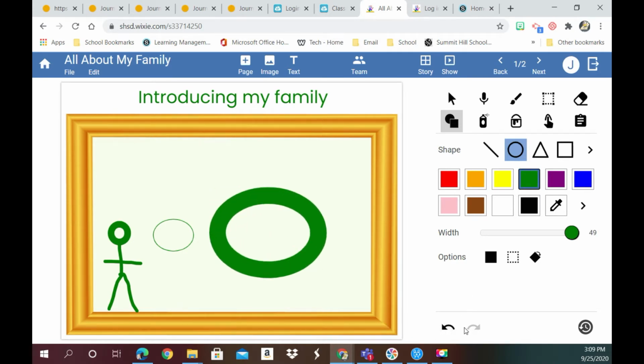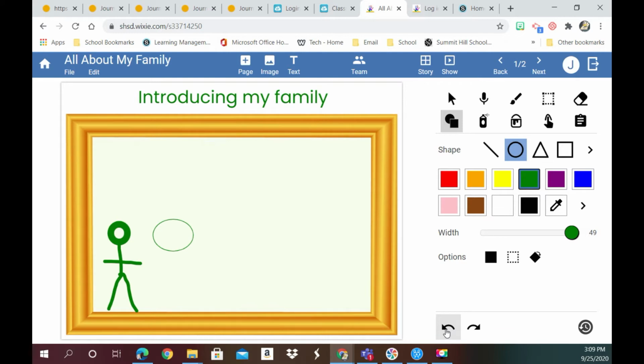Down at the bottom, these are very important tools. This is called undo and redo. If I click undo, it's going to remove that last thing for me. It's gone. I can click it again. It's gone. Click it one more time. That's gone. Now I'm going to go and change my width to one I like, right about here. Try building that head again.